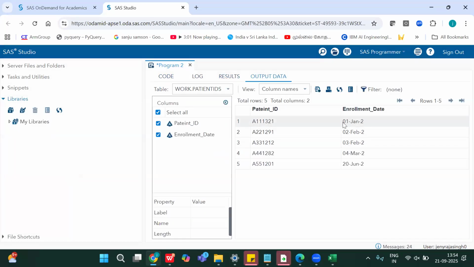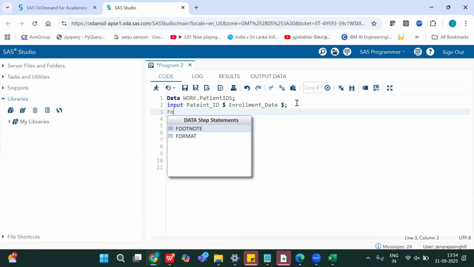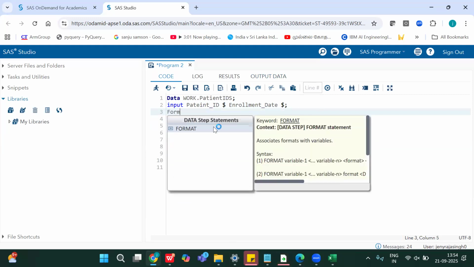Okay, SAS will display the date, but it considers only a few parts here. Okay, SAS will not read the data properly. Okay, when you are using a date, what we have to do is we have to use one statement for the date variable. You have to use the statement called informat.